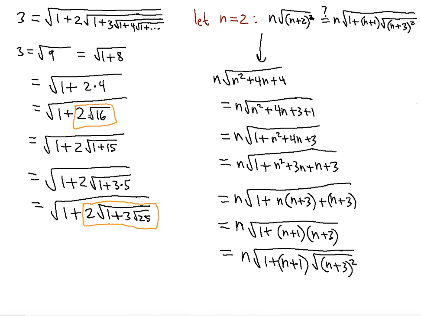So bingo, we just showed that for any value of n. We just chose n to be 2 so that we could express these numbers in terms of n. But in reality, you could have chosen n equal to 3 because the pattern repeats. Then n plus 1 would be 4 and n plus 3 would be 6, and you would have shown that this was true, right? So this shows that it's not just a seeming pattern, that indeed this is a theorem.